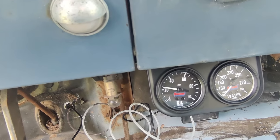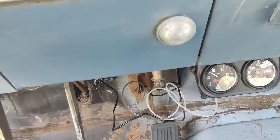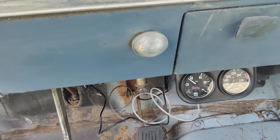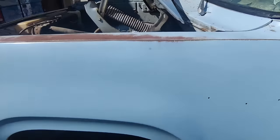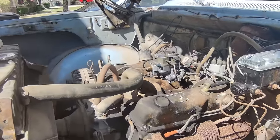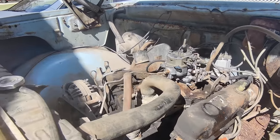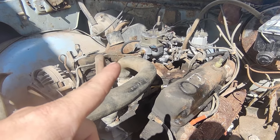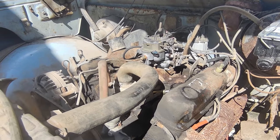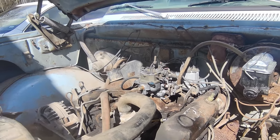Holy cow. See, coming up the gauge there? This thing's idling, no problem. Holy cow! You gotta be joking me. I didn't prime anything. Well, that's running a whole lot better.